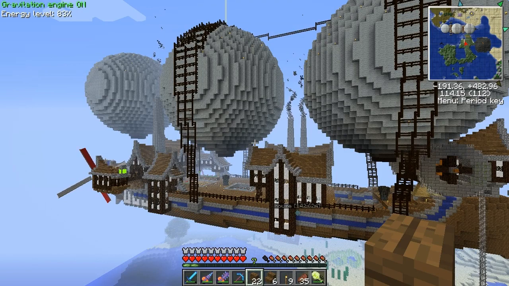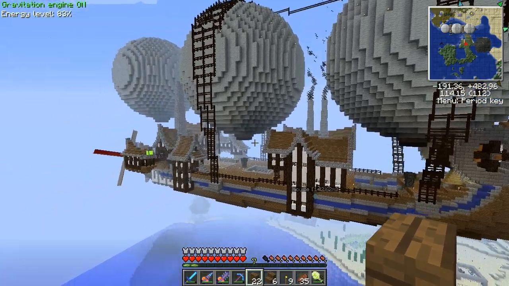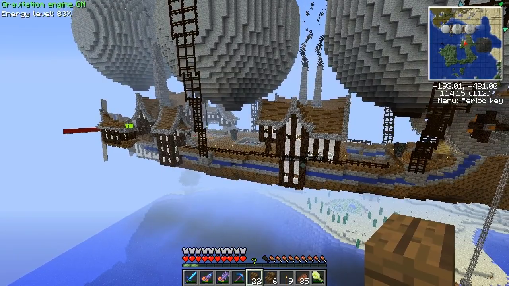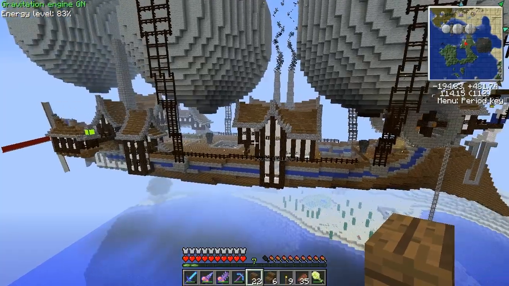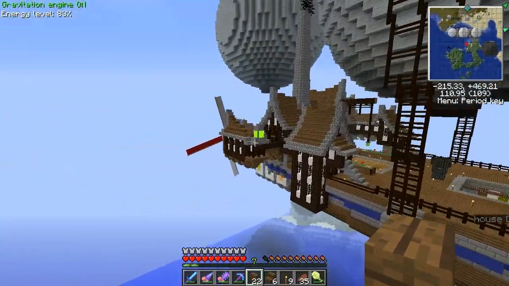A structure this big is very hard to build and have it look good while you're building it, because you end up building these large expansive areas and you haven't filled in the details yet. You haven't put in all the little nooks and crannies and cool stuff, so it looks like a big cobble box, basically. Well, obviously it's not a big cobble box, but since it doesn't have all the details yet, it doesn't have quite the look you want. So it's entirely unfinished now.